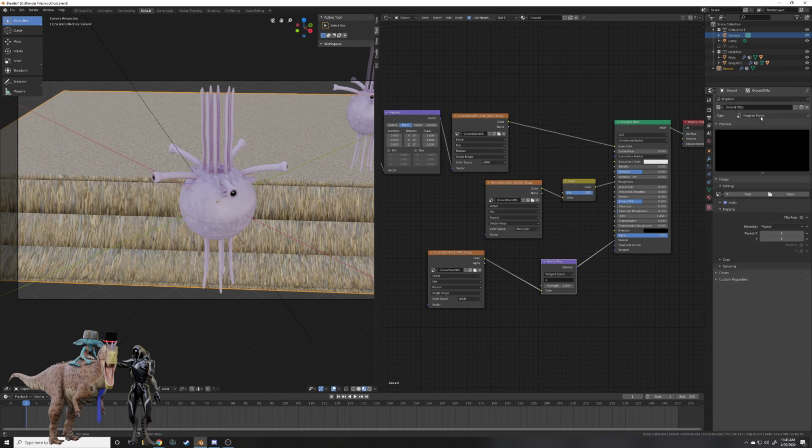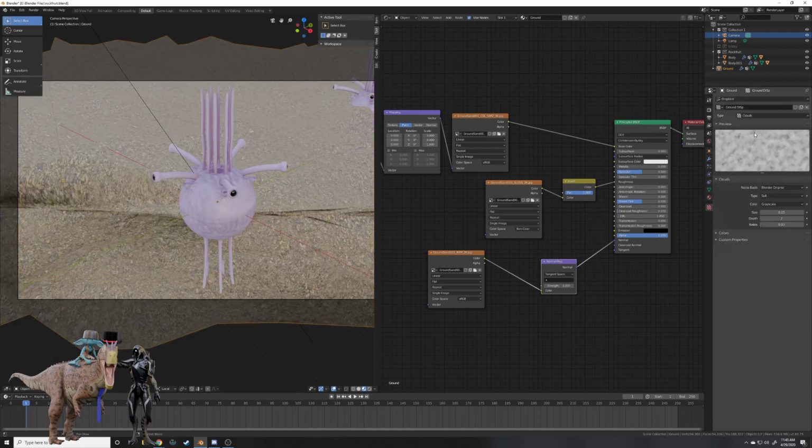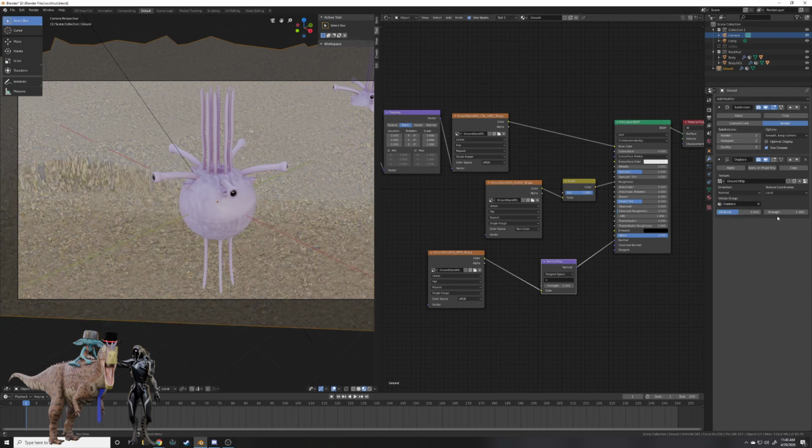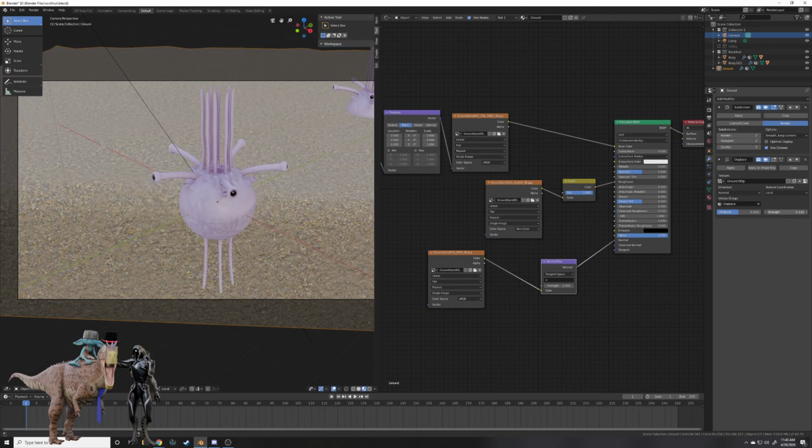Go here, ground dis. We're going to make this clouds. We'll assign it to the vertex group displace. I'm going to tone it down a little bit. I'm going to up this a little bit.